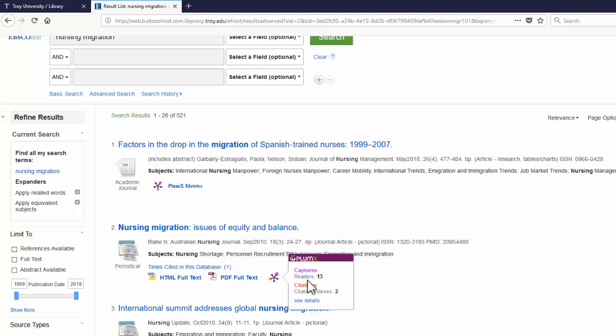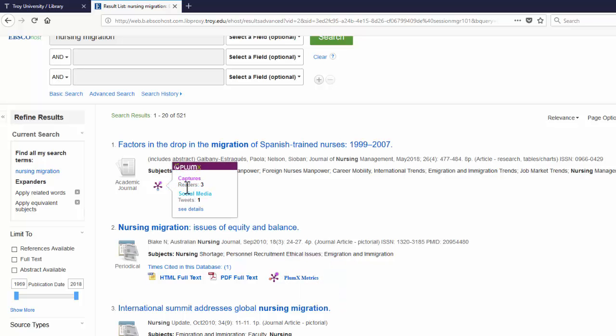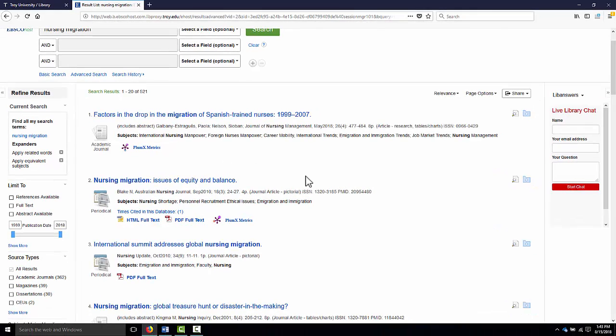It is giving you an idea of the use, how many people have read this or downloaded it. It's part of journal analytics that some people think is useful. So if you see PlumX metrics, that's not a way to get the full text of the article. You want to look for HTML full text or PDF full text.